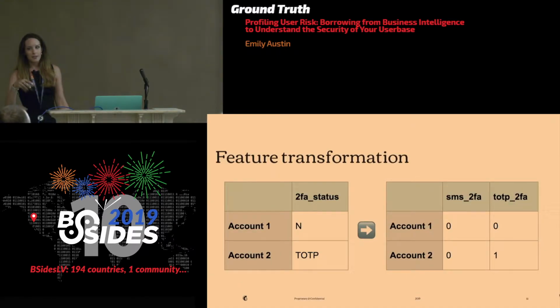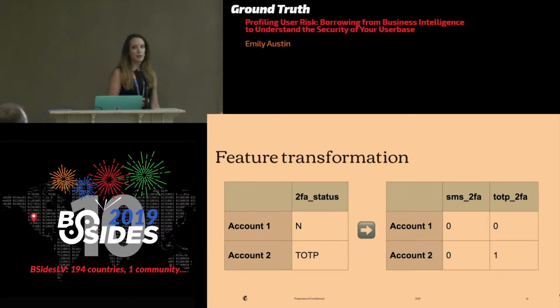So I said that k-means requires numeric data. Well, a lot of the features that I had were categorical in nature, so I had to transform them. There are a number of ways to do this, but I essentially encoded each of these things as numeric values, because I was like, that seems like that'll work. So I ended up with what essentially looks like a sparse matrix of ones and zeros for these mostly binary categorical features. So k-means uses distances, right?